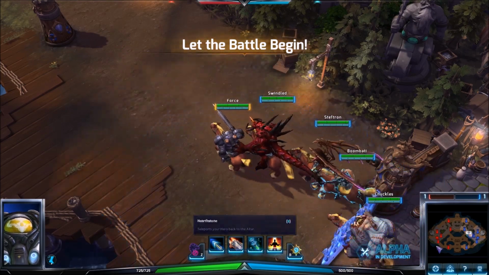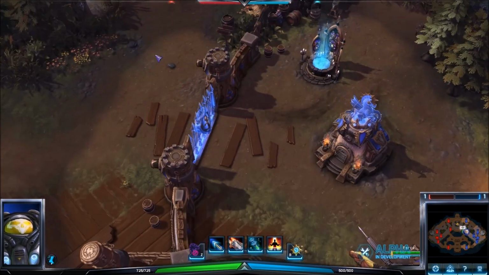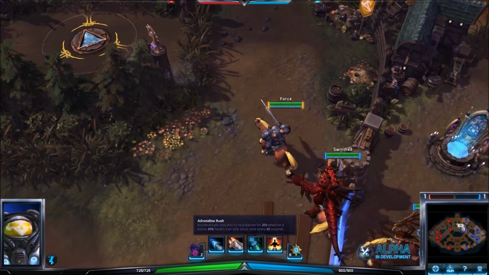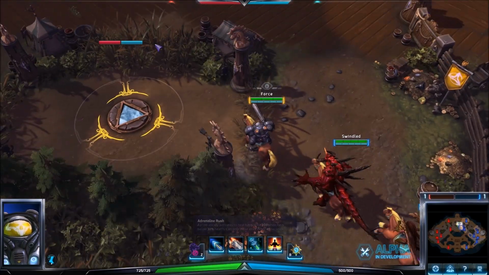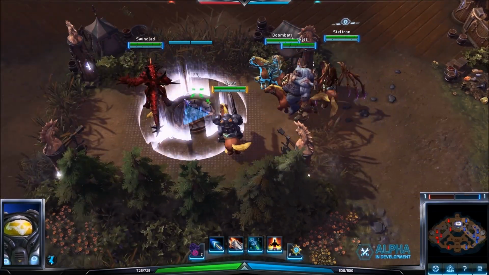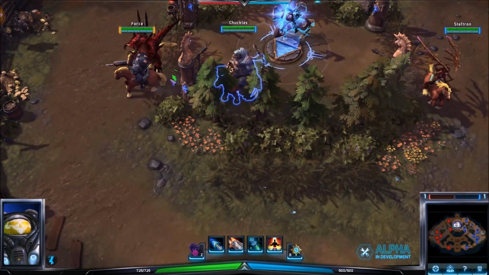I've got my W Inspire, which will increase my attack speed by 20% for 8 seconds. All nearby allies get half of that bonus. And then I gain life when I get low. And if an enemy dies shortly after me dealing damage to them, I get my cooldowns reduced. So that's the gist of it.